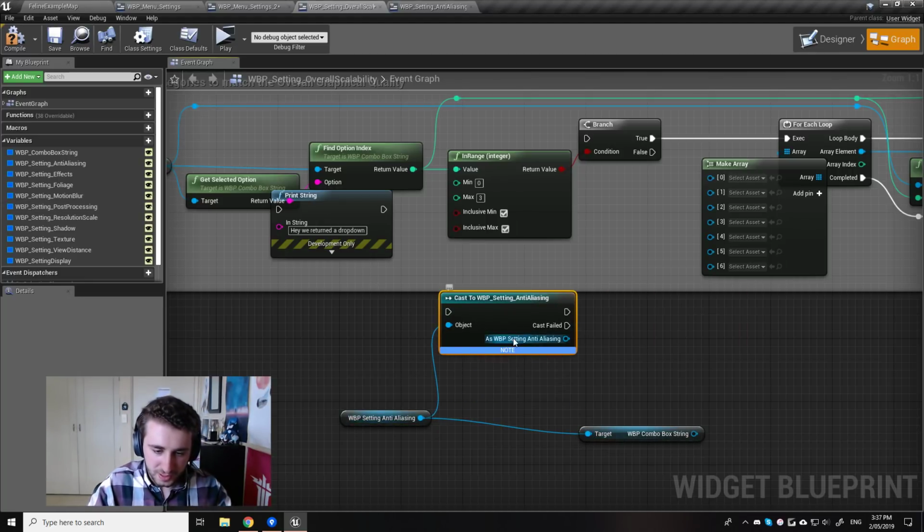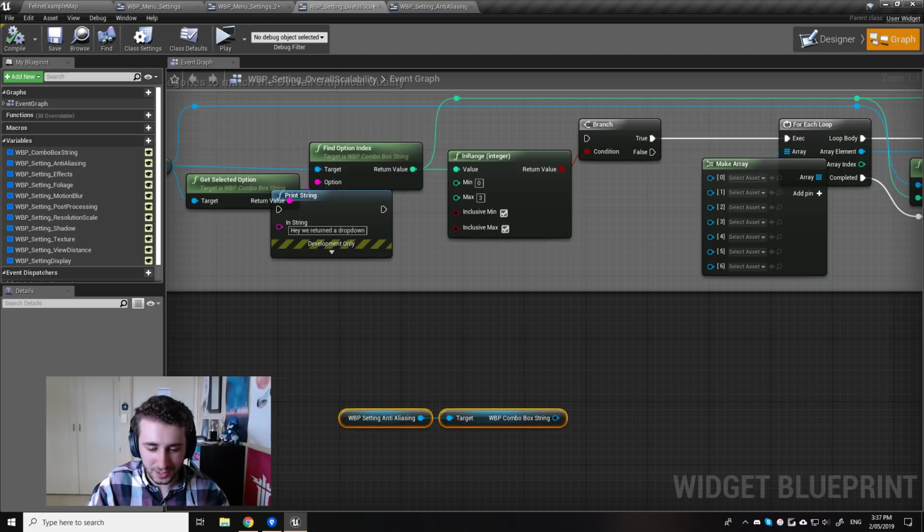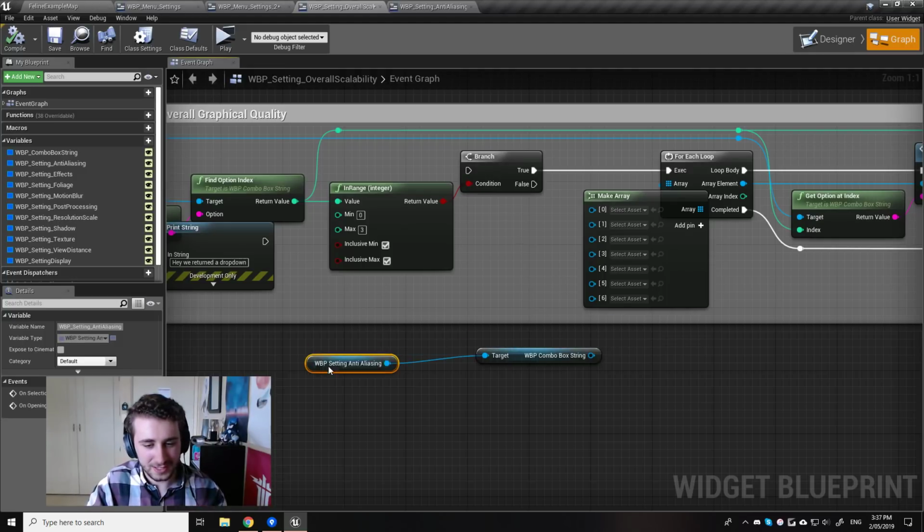Or, hey, can I just plug it in directly? Hey, that's even better. Maybe this will just do the trick. Let's compile it and see if it shows a warning. Hey, okay, awesome. So we just have to do this instead. Okay, that's a lot easier. That's a lot easier to manage.